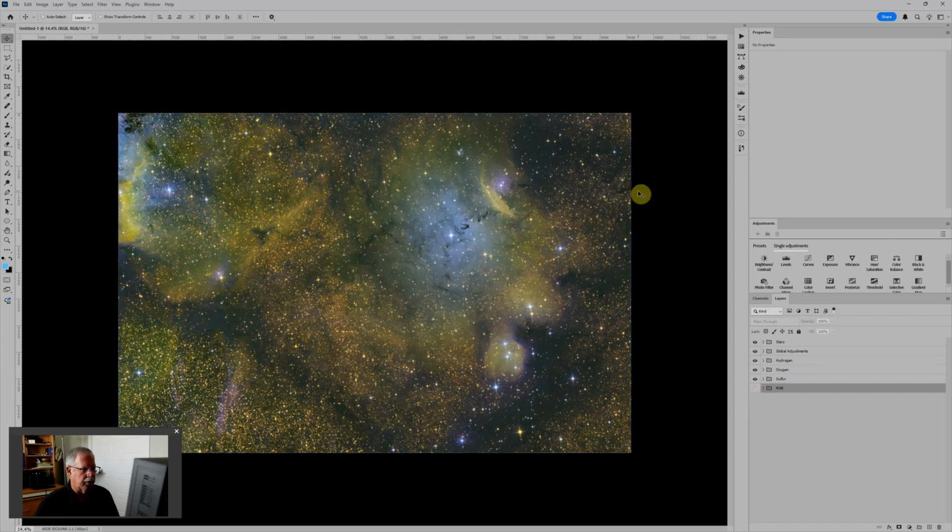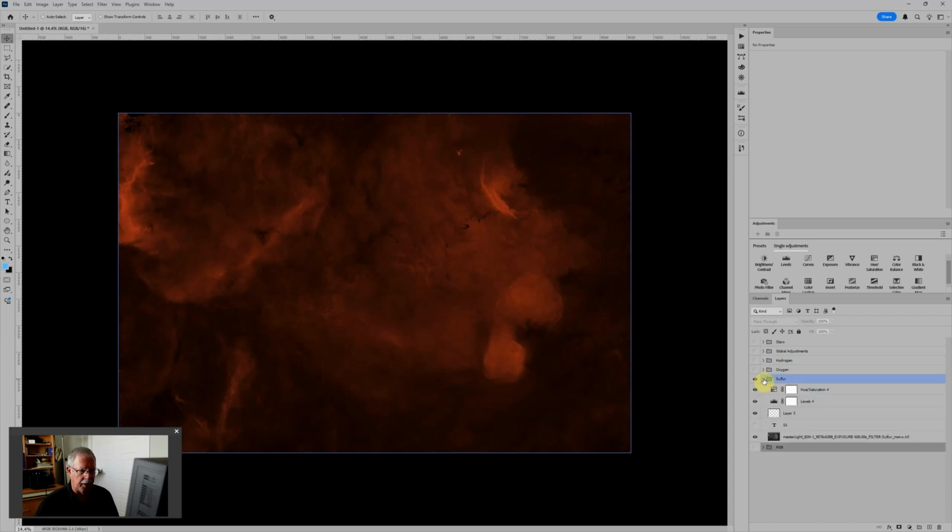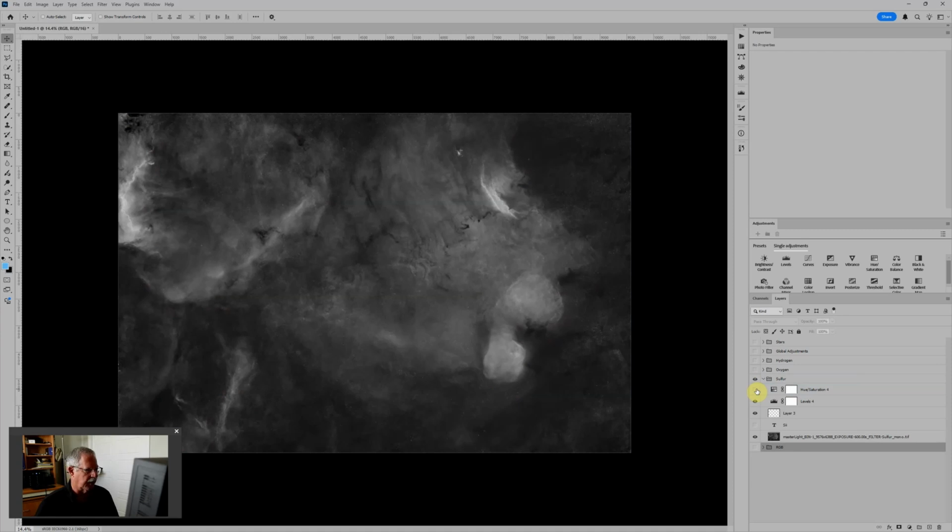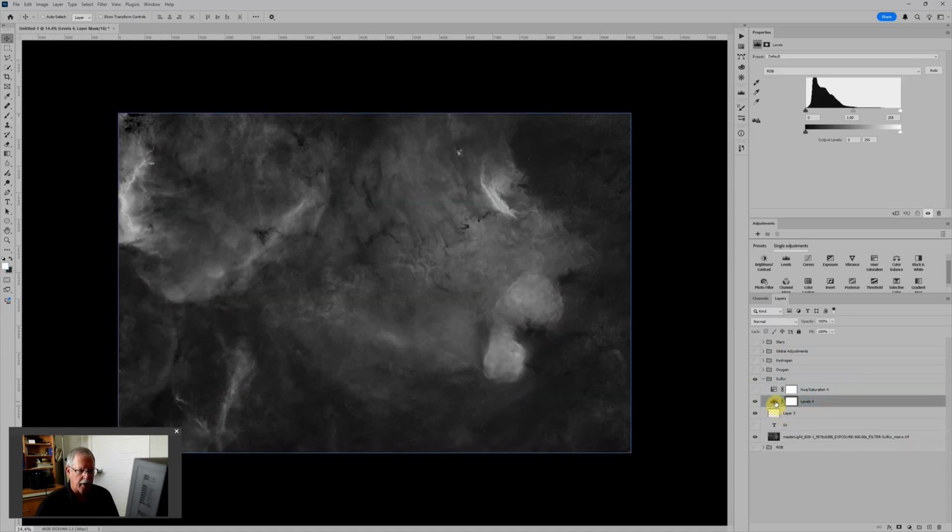And now I want to kind of normalize each one of the 3 narrowband layers. So I'm going to turn off everything but sulfur, and then I'll open up the sulfur layer group. And it's much easier to see if I turn off the hue saturation layer. And I'll look at the levels, and what I want to make sure is that I don't have anything clipped to black, but that I'm using all of the dark green. And I want to look at the whites, and you can see the data ends about here, so that's maybe 3/4 of the way to white.